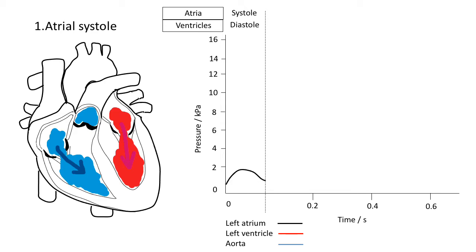Okay, so you should have this line. So the pressure is relatively small because the atrial walls are very thin. They only have to pump blood to the ventricles. And so next, what I'd like you to do is to plot the pressure curve at this stage for the ventricles. So do that now. Okay, so what you should have shown is this. The pressure mirrors that in the atria.